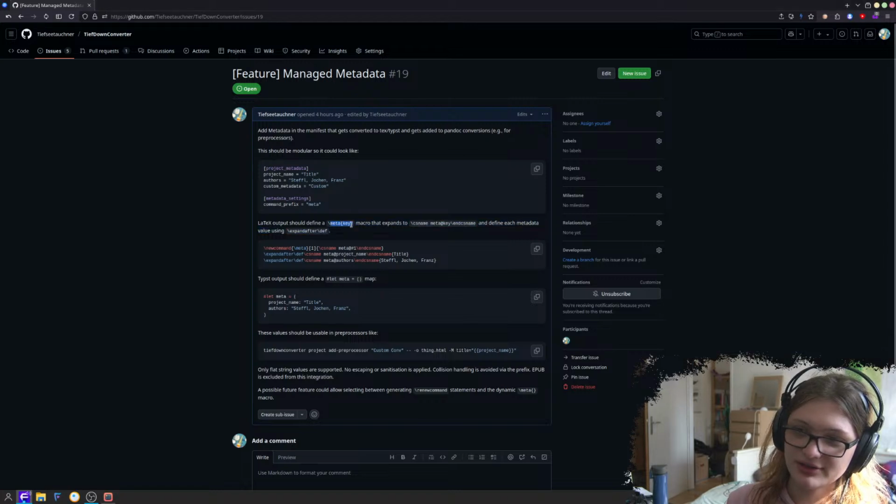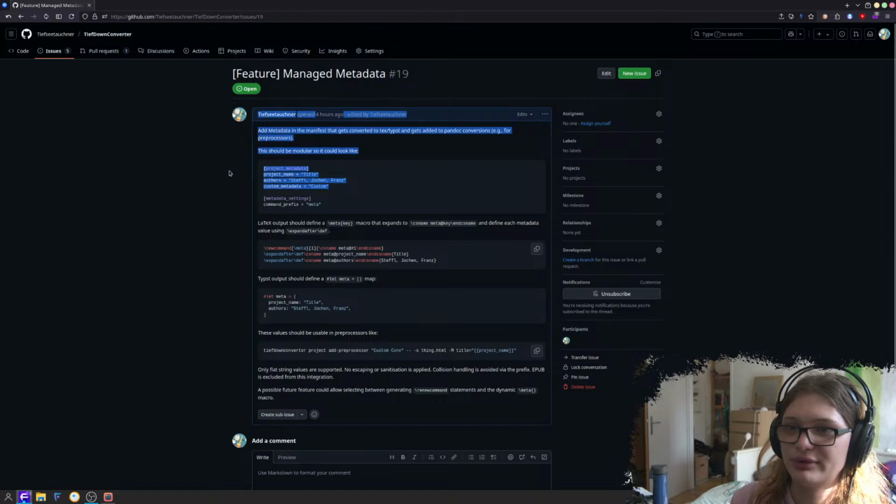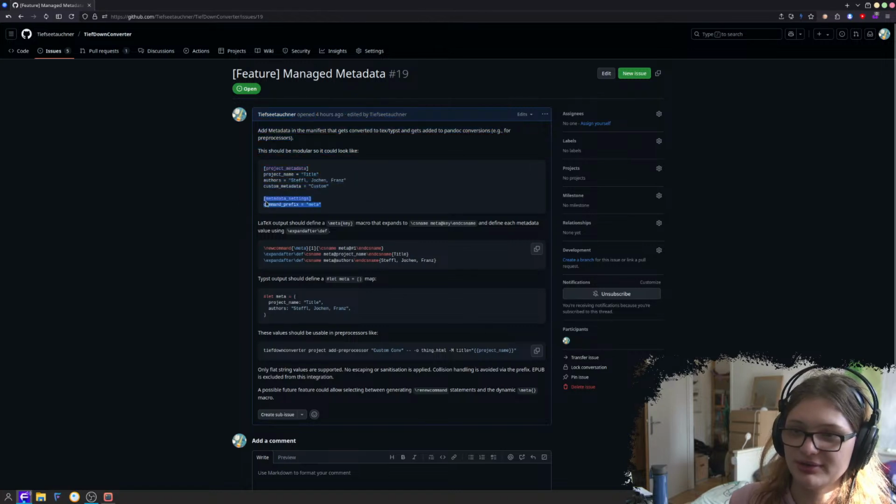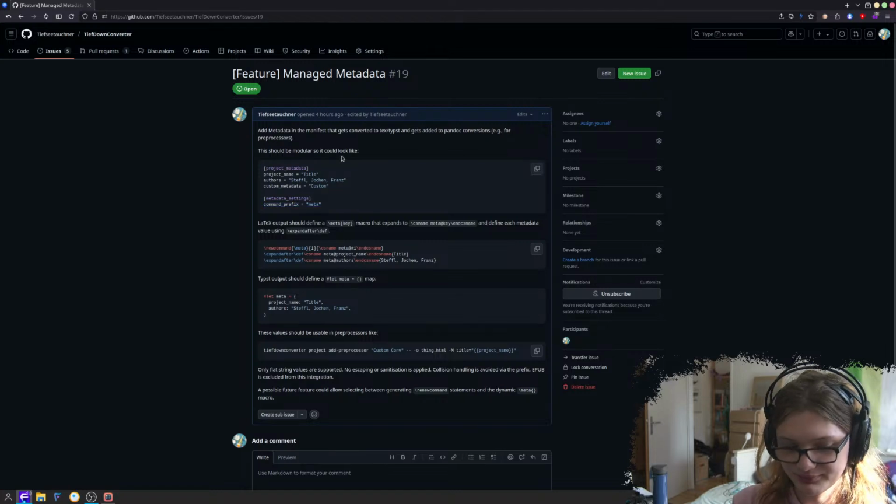Namely in LaTeX, I just want meta.key. And in Typst, I want the map. And I want to export that from project metadata in the manifest file. I'm not 100% sure about the metadata settings yet, but I might do that.